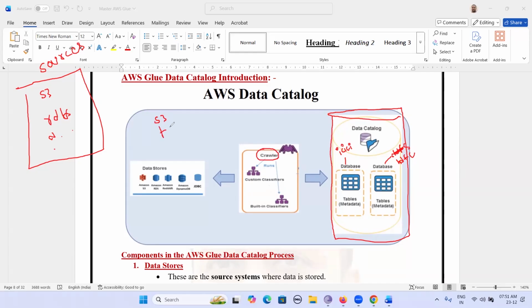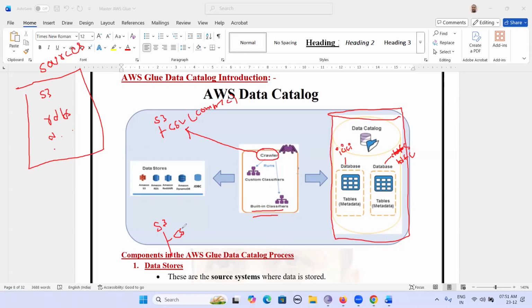Let's say in S3 we have a CSV file. Then we can create a crawler. It uses the built-in CSV classifier, because this file follows comma as a delimiter. Let's say there is another file under S3.